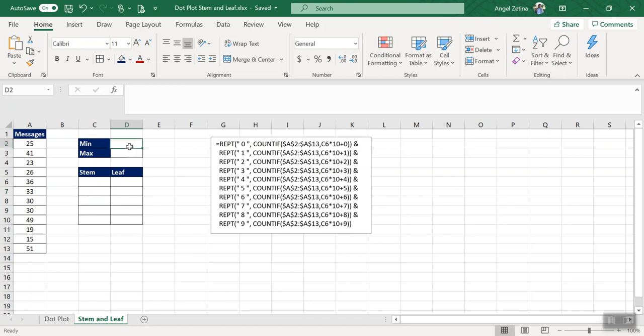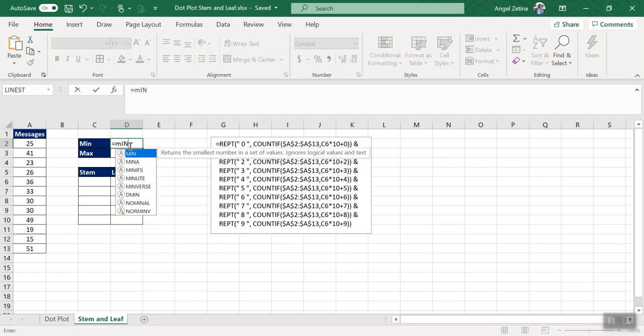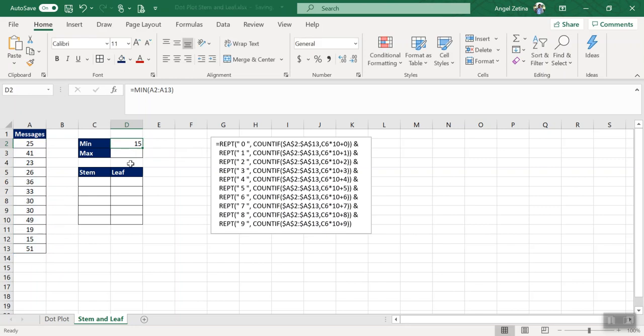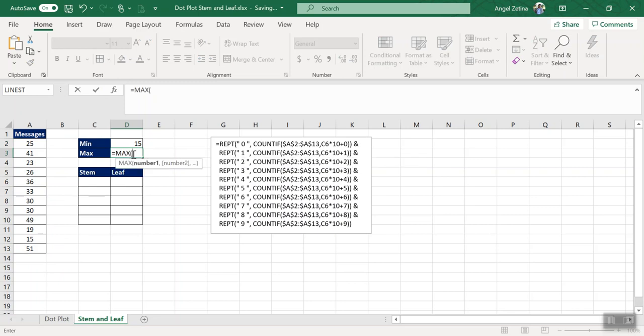So what we're going to do is identify our min and our max to create our stem. So equals the min, right? And then let's select all the entries in this cell. Now the max, and then select all the entries in the cell.